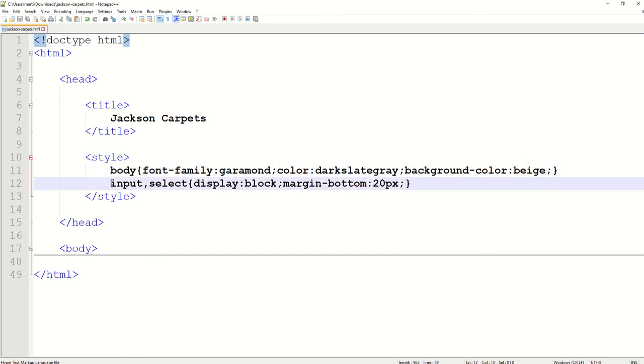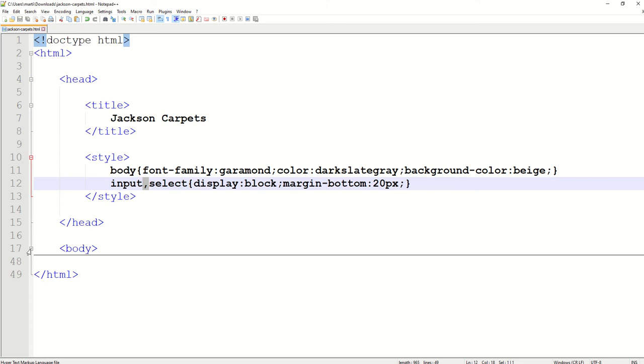And I've made a slight change to what I did in task two, because we don't just have input elements, we've got select elements. That is the drop-down menu, it's a select element. And so I've set it as well to display block and with a lower margin using my grouping selector there, the comma. So that's just to make it a bit easier to lay out, I suppose, look a bit prettier.